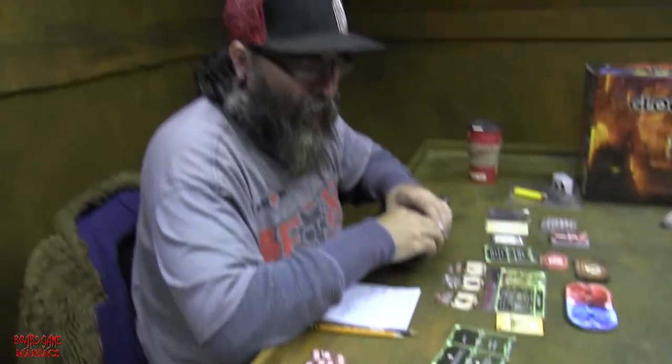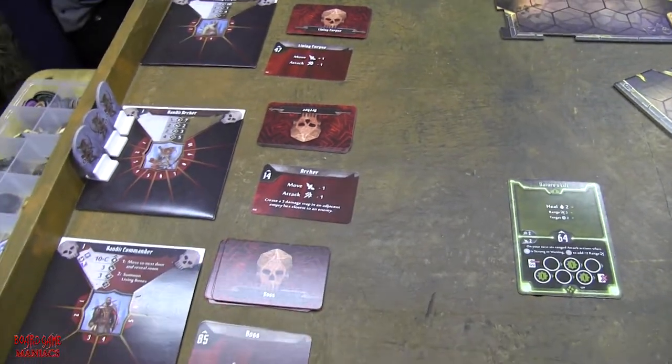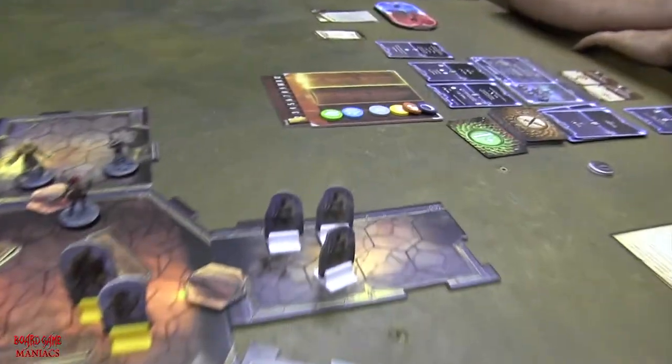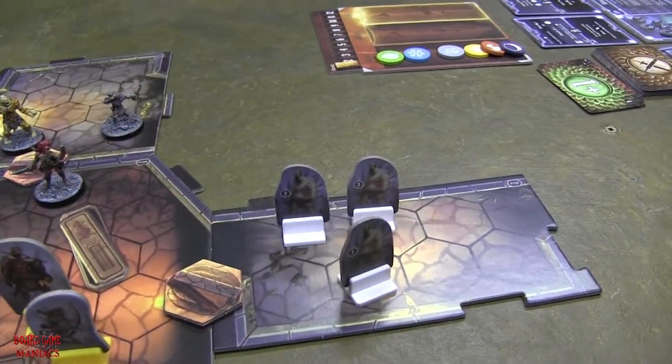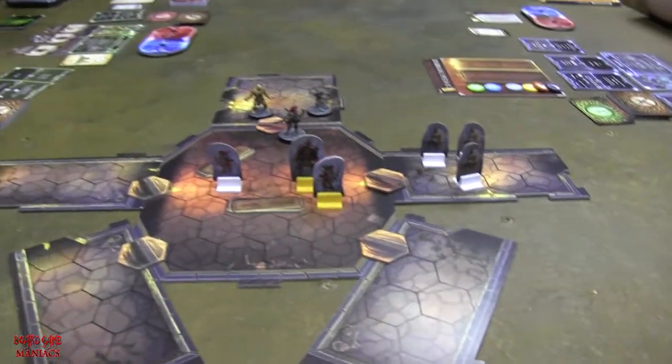So what's your initiative, Shane, for this turn? Mine's going to be nine. Lance? 11. So it's going to be Shane, Lance, archers, living corpses, which aren't even supposed to be out, apparently, then the boss. We kind of made a mistake with the living corpses, but we already did it, so be it. They're out now. They only move one, and we have to kill them all.